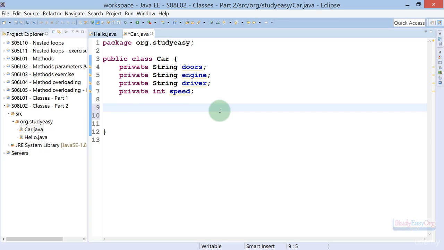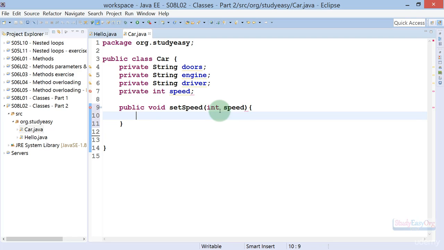Now getters and setters, this concept is very useful and very famous as well and highly used. The way of creating getters and setters is very simple. I will type in public. The return type for the setter would be void because we are setting some information, and then we will type setSpeed, and then we will receive int speed.